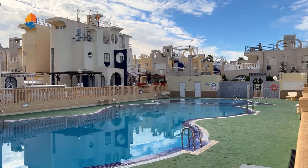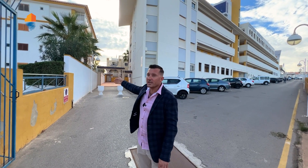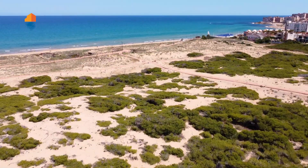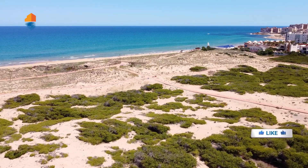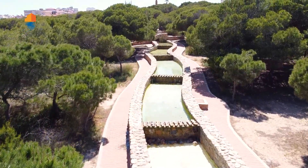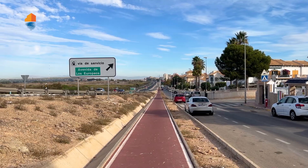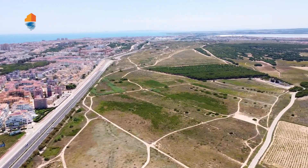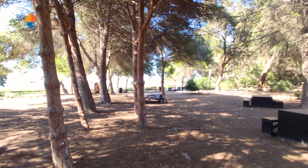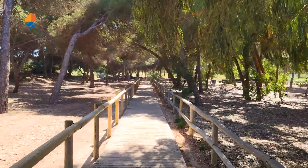You can access the other urbanisation and go through it to Parque Molino de Agua, and going through this park you reach straight to the beach — about 600 metres away through a beautiful park. We're also close to the N-332 national road that drives you to Alicante or Orihuela Costa. The natural park of La Mata offers a lake and green areas for cycling, walking, or enjoying with your family and friends.